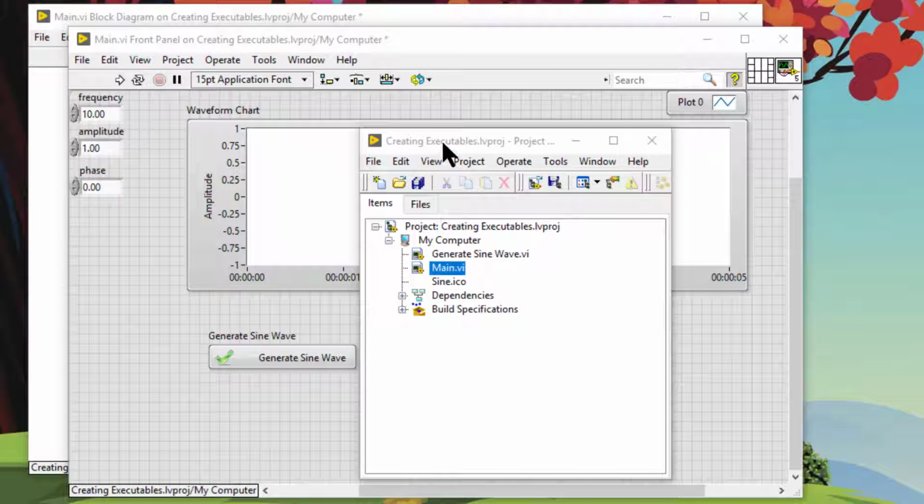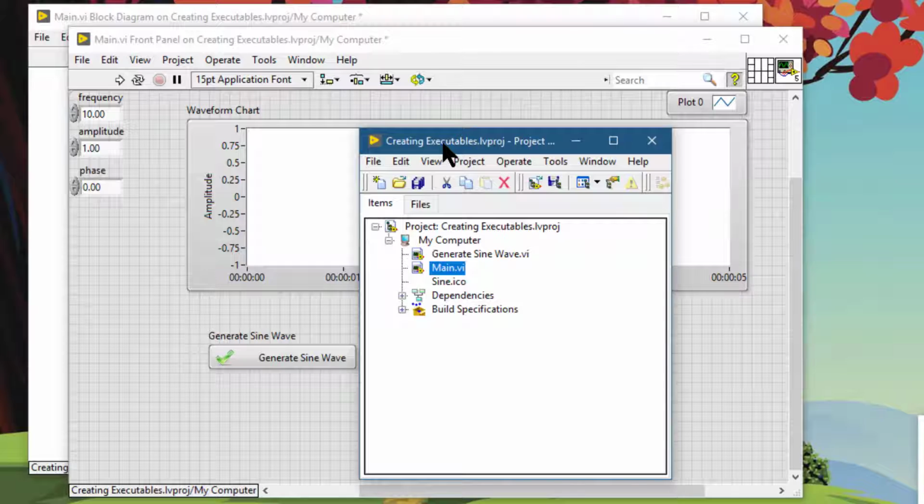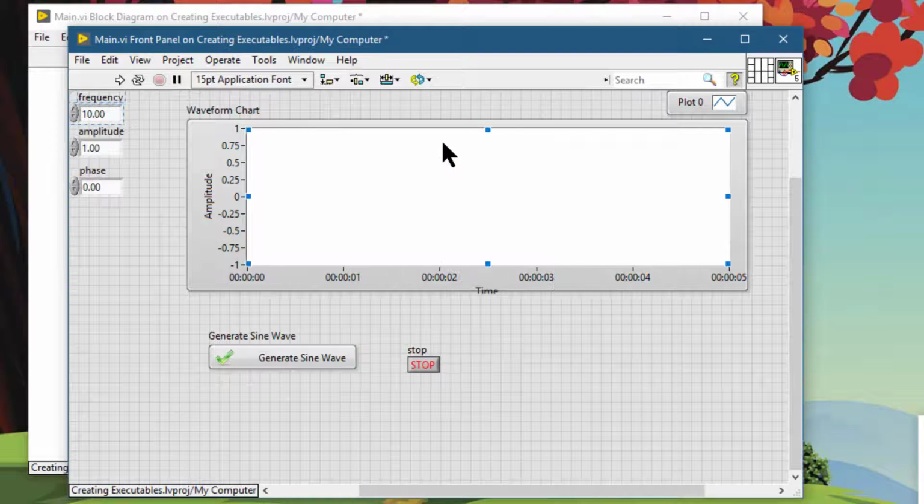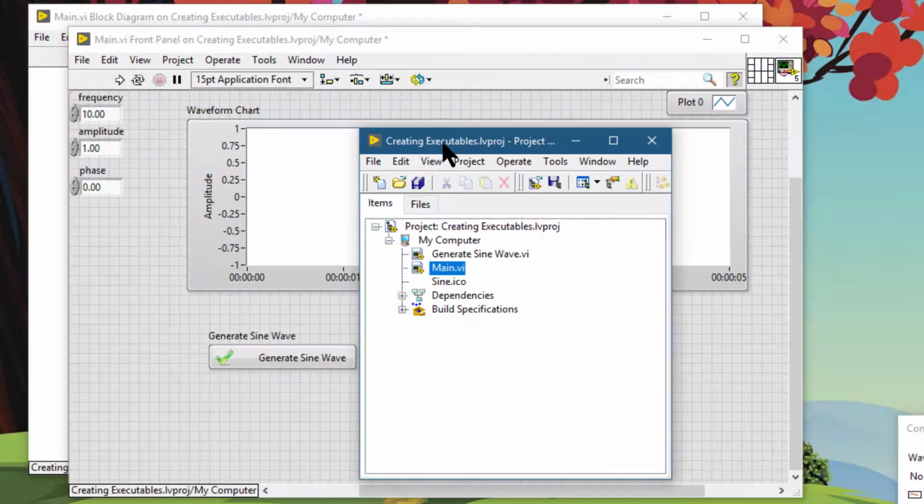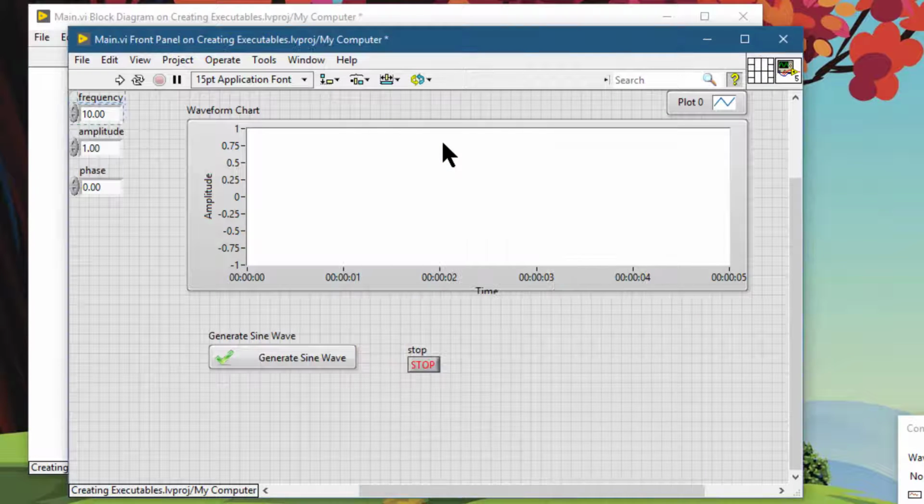To cycle through different windows that have been opened by LabVIEW, the shortcut for doing that is Ctrl-Tab. Press Ctrl-Tab repeatedly and you will cycle through all the open windows.